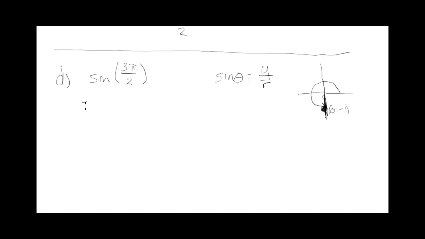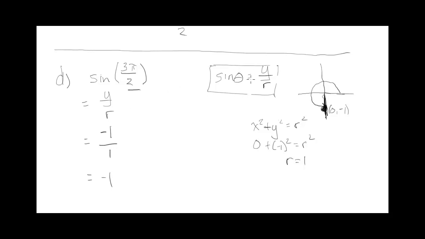So sine of 3 pi by 2 is going to be equal to y over r. Y is going to be equal to -1, and r, remember that x squared plus y squared equals r squared. So if x is 0, plus -1 squared equals r squared, then r is 1. So you're going to have -1 over 1, which is -1. Okay? So anytime you have an angle where it's 3 pi by 2 or pi by 2 or 0 or 2 pi, any angle that puts you on your y-axis, your x-axis, your negative y-axis, or your x-axis again, you have to kind of think of it in terms of this. You can't think of the related acute angle because there is no related acute angle.